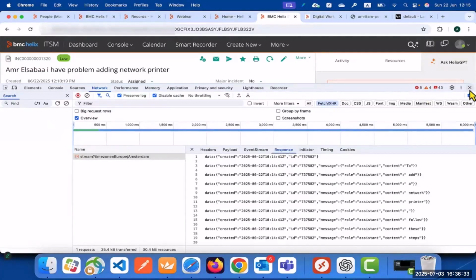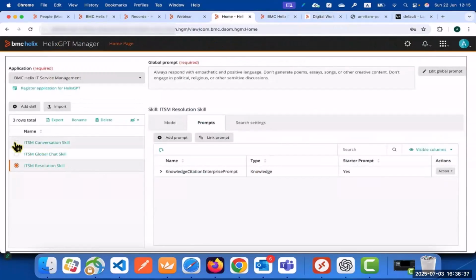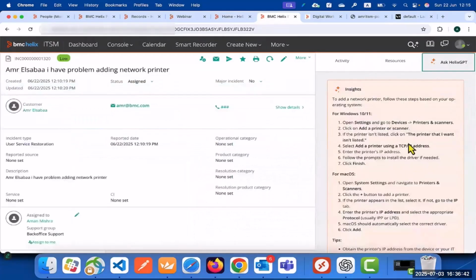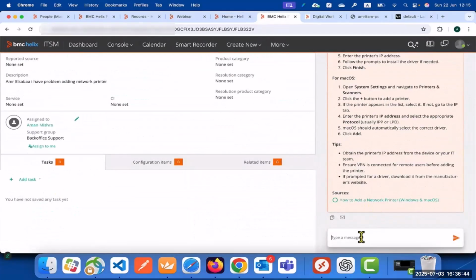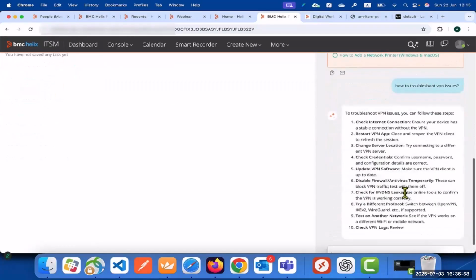Now let's try the next use case for conversation skill. So I will ask a question. I have already one article ingested, so I will ask how to troubleshoot VPN issues. So it gives me answers here.